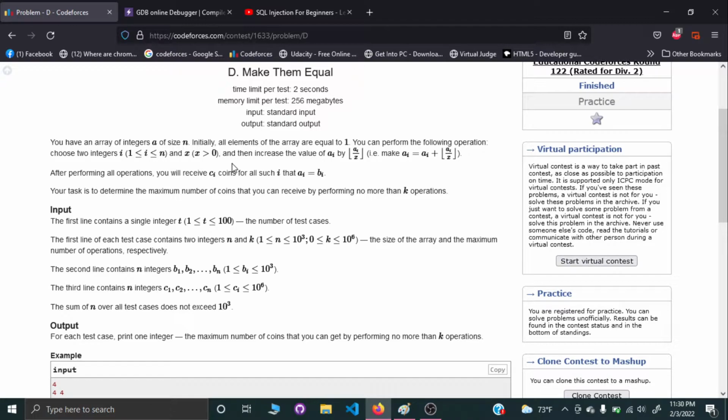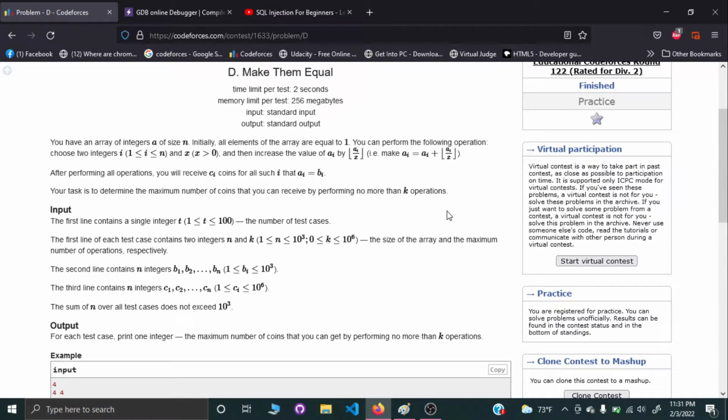Now, which values of x will actually matter in each of the up to k operations for each A_i?